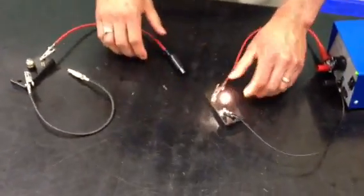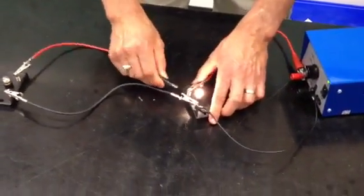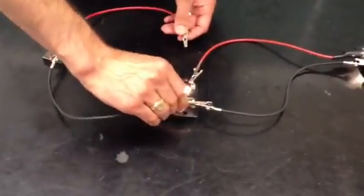Now let's switch from this kind of circuit to a different kind — the parallel circuit. In a parallel circuit, I'm using a 3-volt power source. If you look at the bulbs right now, they're all of equal brightness because they're all getting the full 3 volts. Whereas before, the resistance of the circuit went up when I connected two bulbs, so the bulbs were dimmer. Now both bulbs are bright. In fact, I can even add a third one and it won't make it dimmer.